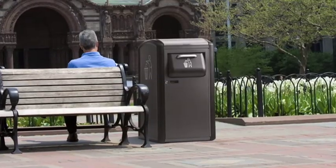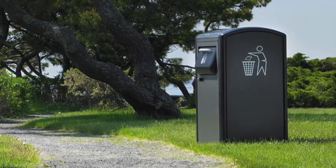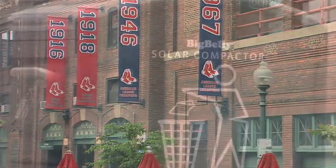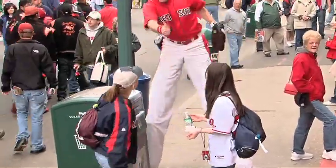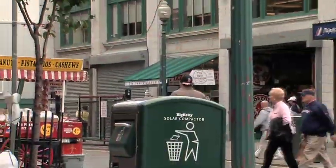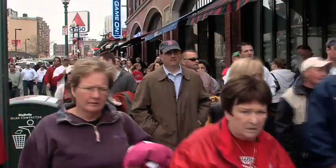It's been really rewarding to see the idea we had back in 2003 germinate into a company that now has 5,000 trash compactors worldwide in 46 states and 30 different countries. The result: a win-win situation — a better experience for the fans, happy neighborhood residents, and cleaner streets and sidewalks, made that way by Big Belly, the world's only solar-powered trash compactor.